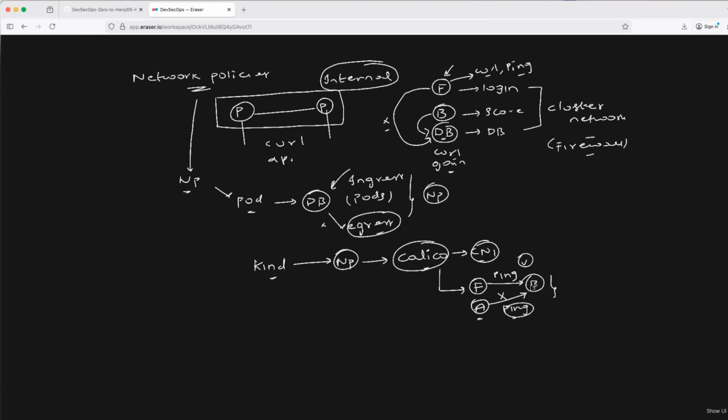Firstly, I'll show you without network policy, right? So we will install a Kubernetes cluster that we already have. We will set up Calico in the cluster as the next step. We will deploy 3 pods. I'll show you first without network policy that attacker pod can talk to backend pod. Then I'll install the network policy to show you how to block the access.